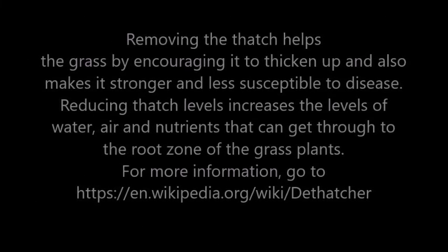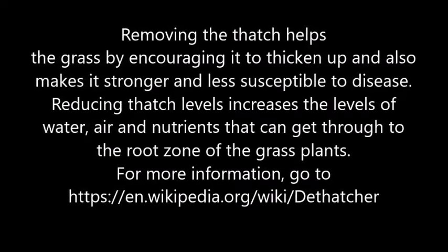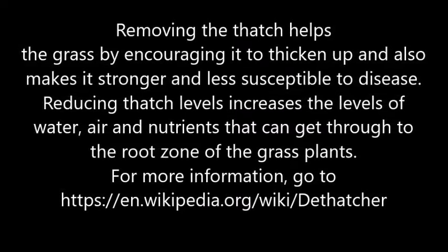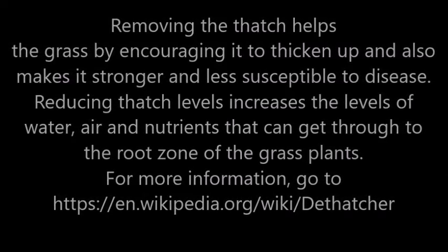Removing it helps the grass by encouraging it to thicken up, and also makes it stronger and less susceptible to disease. It also increases the levels of water, air, and nutrients that can get through to the root zone of the grass plants. For more information, go to Wikipedia.